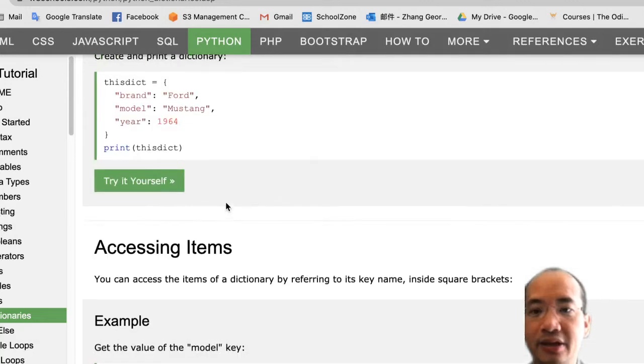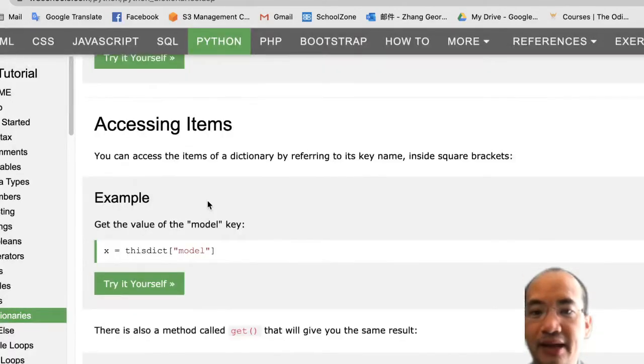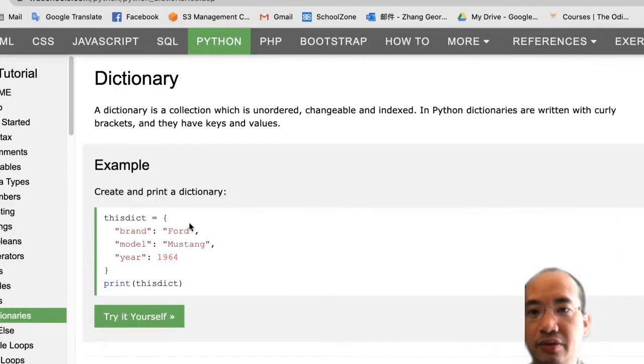And in order to access the item, you should access it by the key. Here on your left-hand side we call it key and value, and we separate them by the colon, okay?